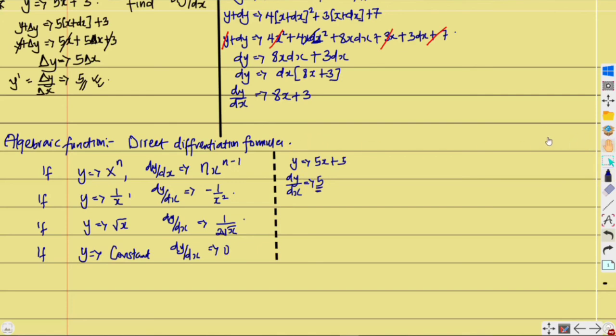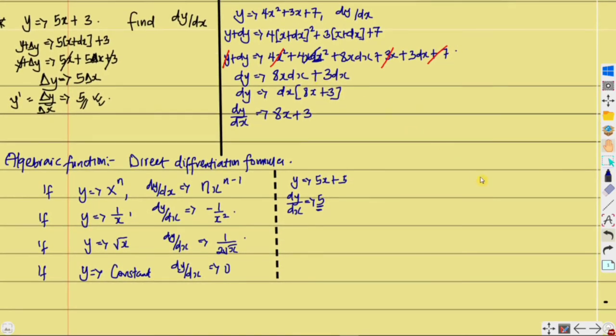Now we can consider another one very quickly and look at the second example we have done. We have y is equal to 4x squared plus 3x plus 7. So looking for y prime, which is the same thing as dy/dx, remember 2 4s are 8, 8x raised to power 1, plus 1 times 3 is 3, 1 minus 1 is 0, that's 3, and this is a constant which will go. So to avoid errors and to make our work fast, it is always advisable to go with direct formulas of differentiation when you are dealing with algebraic functions. So students can keep that in mind.